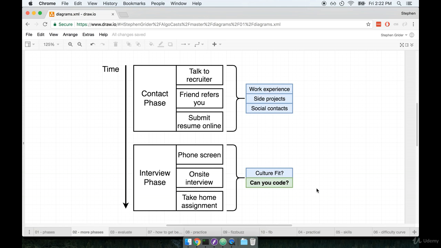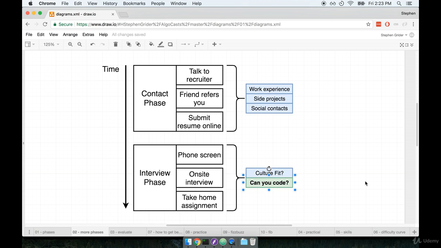So what's the point of this? I'm sure you've already gotten a good idea of how companies hire people. But the point here is that I want to really make sure that it's clear that out of all these different qualities, out of everything that a company is doing to evaluate you, there is exactly one make or break quality that you can improve right now, today. And that is your ability to code. Your ability to answer coding interview questions is the single most important quality that you are going to be judged on during the interview process.